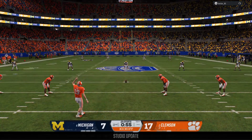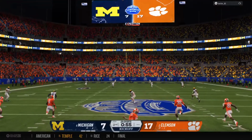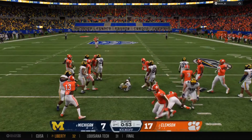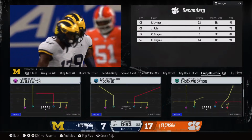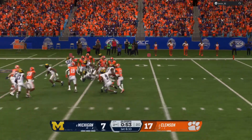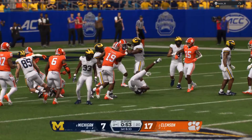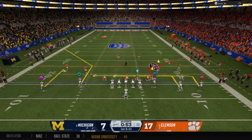So after the touchdown, here's the kickoff, and we'll see if the opposing offense has time to answer before halftime. And from deep in the end zone, he'll bring it out. Solid job by the coverage team. They bring him down at the 16. Start this drive here with less than a minute remaining on the first half clock.